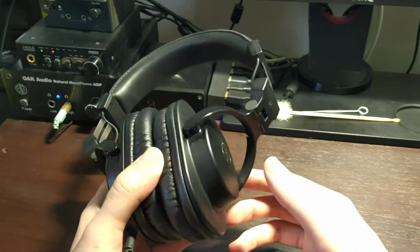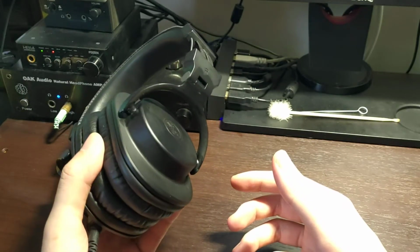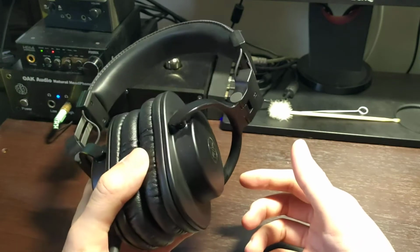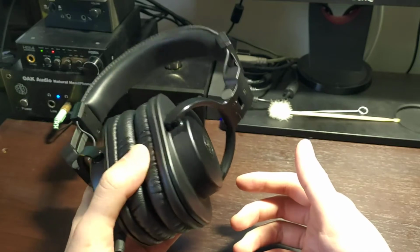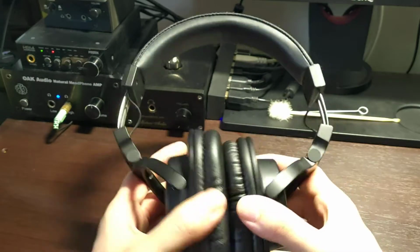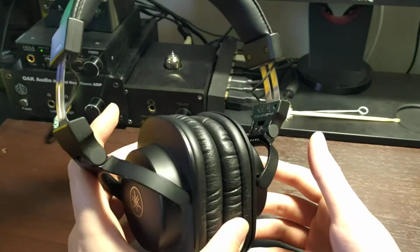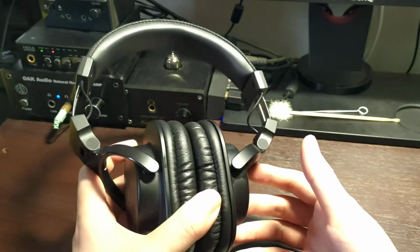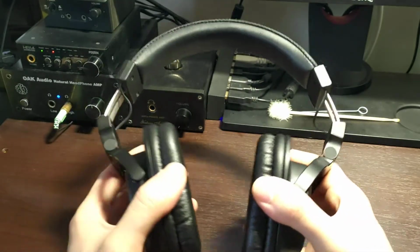I have changed ear pads on these. I've changed them to the Shure, I think the Shure SRH1840 ear pads, or the SRH1540 ear pads, and those were comfortable. However, they do change the sonic quality of this pair of headphones very, very much. I believe these ear pads were obviously designed with these headphones in mind. So if you want the most accurate sound that these headphones can provide for you, then you'll need to keep the ear pads somewhat similar.